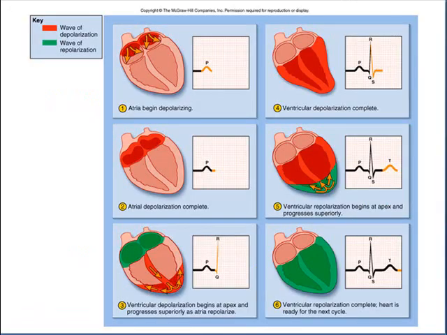I'll do it for you again because it never hurts to see something more than once. So again, here we are. We're in the atria. The SA node sends out a signal. The myocytes depolarize, and as they depolarize, we create a P wave on our ECG. The atria then contract, and that is my P to Q line, or P to Q segment.